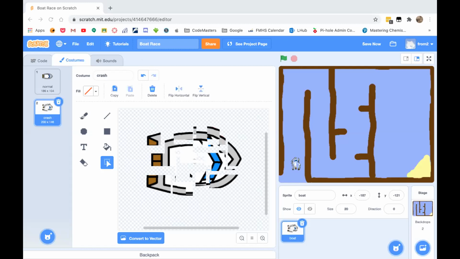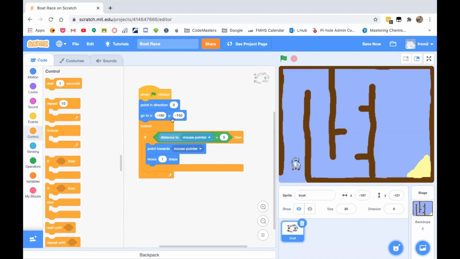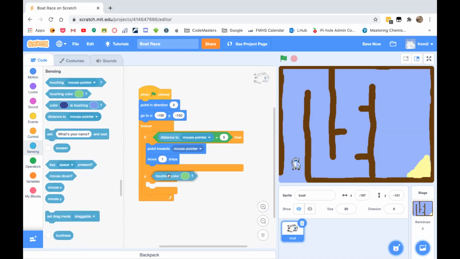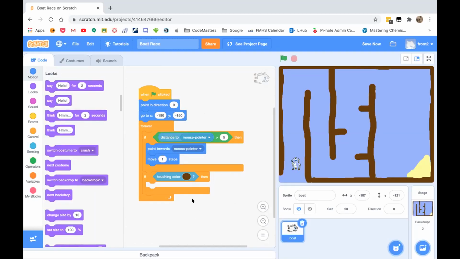Okay, and then once you've made your crash costume, go back to your code and add another if block after the first one, and make it if touching color brown. You want to switch costume to crash, and then you want to say no for 2 seconds, and make sure you're using the for 2 seconds block because that's kind of like a wait block by itself. And then you can switch costume back to normal, and then send it back to the beginning.